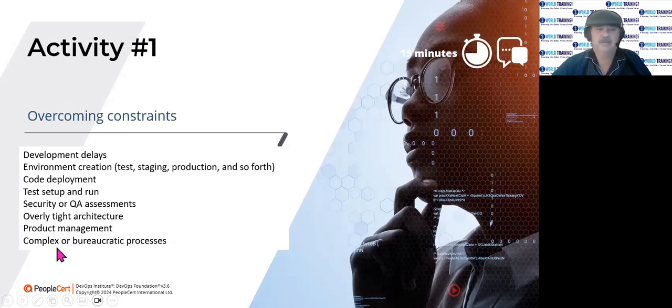Bureaucratic processes, try to eliminate processes that are very manual, usually with policies as code, or even eliminating some processes that are not necessary. For example, let's say you have an audit process that requires you to stop and take data. So try to automate the data collection so that process doesn't get bogged down. So there's plenty of ways that you can overcome constraints. That's certainly just a small sample of the possibilities.